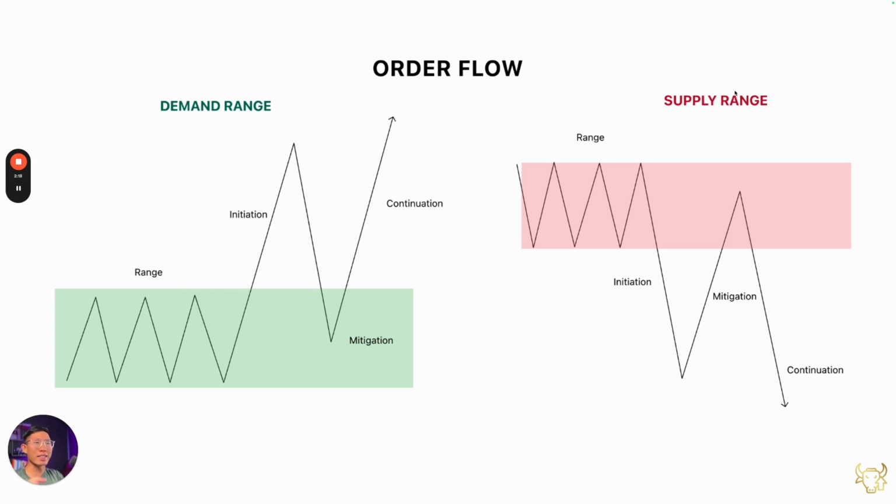The supply range is basically the opposite of the demand range. Now, supply range is basically where price has been consolidating, going sideways, and right now it has broken out through the initiation phase. Once again, you can see range, initiation, and then it comes back up here to retest the supply range. Maybe they want to enter for more sell orders, they will scale in for their position, right? And then that is when they will enter for another sell position right here and continue with the overall downtrend, right? So this is an opportunity that you could potentially catch.